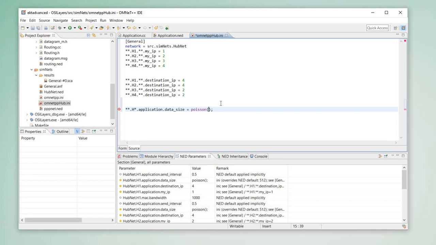Let's say the average I have now is 1024.